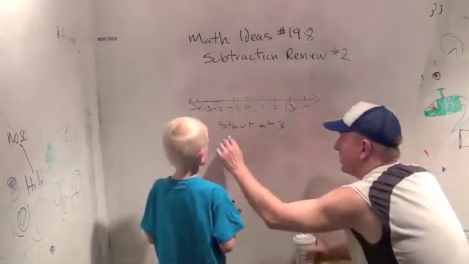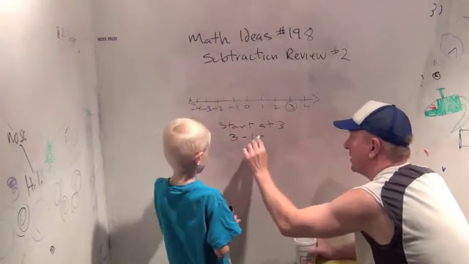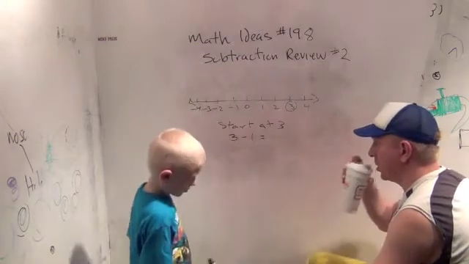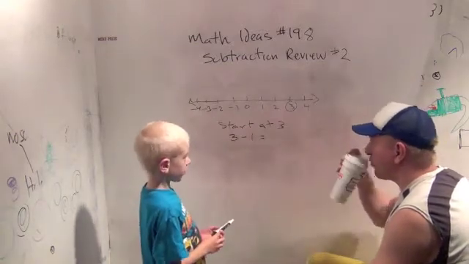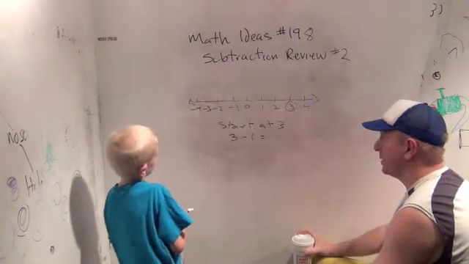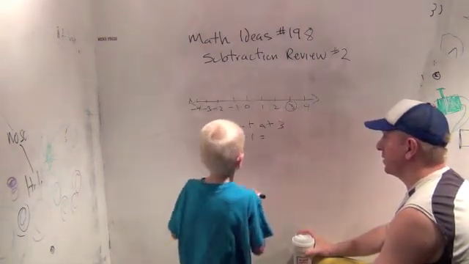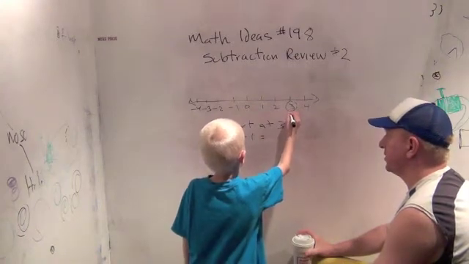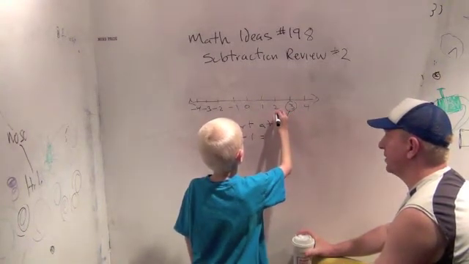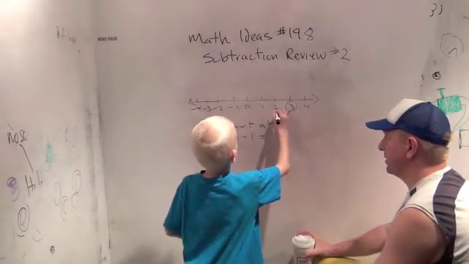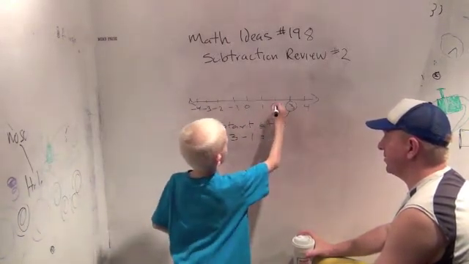And let's do, what does 3 minus 1 mean? What does it mean first? It means you minus 1 from 3. Okay, so what's that going to look like on the number line? You start at 3, and then you hop over to 2. Okay, so you go to the left when you subtract? Yeah. Okay. 3 minus 1 is 2.